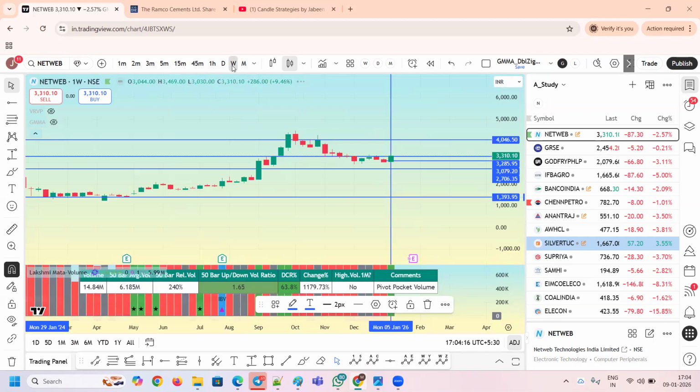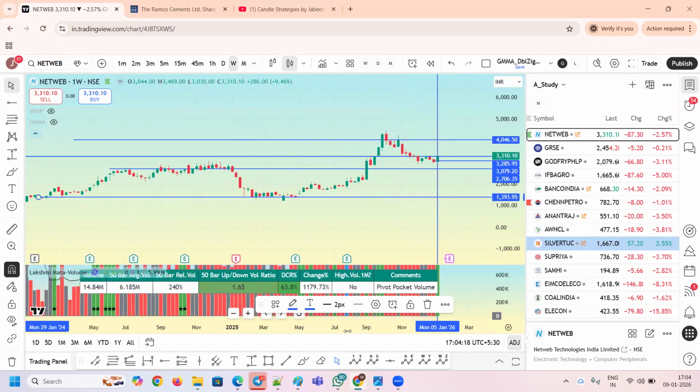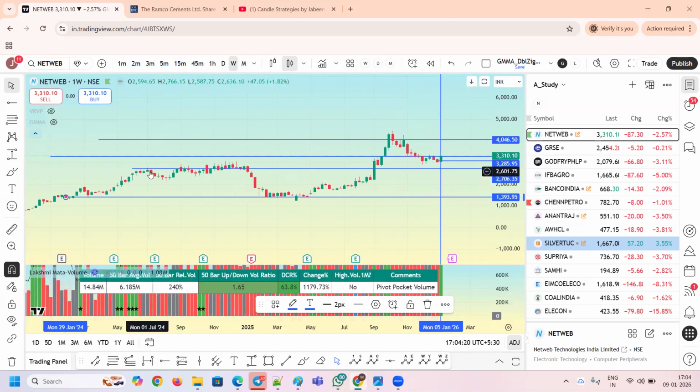Now when we move to the weekly chart, again the same points we will connect. See this weekly, it is struggling a lot here, so that will be the resistance point. When moving up, this candle has moved without respecting that. That means it has got a lot of strength and it will be moving upward.